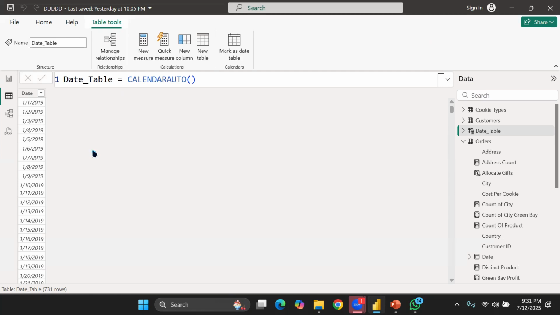Meaning if you have four years, 2020, 21, 22, 23, it is going to open those four years in a full calendar, from January 1st, 2020 to December 31st, 2020, and repeat the same step for each year it recognizes in your data. Do you get that now?